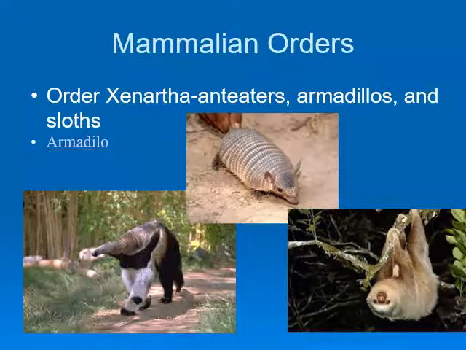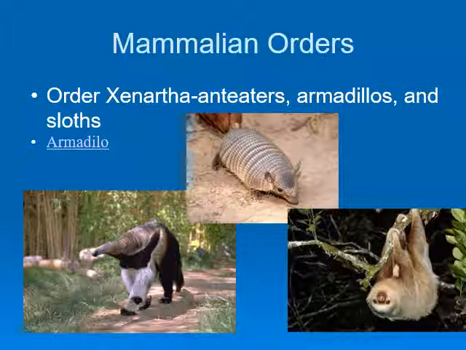So for our last part of chapter 43, we're going to go through some of the major orders of mammals, and we'll also talk a little bit about the zoology of humans, because we're included as mammals as well. So for this first slide, like I said, we're just going to go through some of the orders of mammals. We'll get to know some of their names and some of the organisms that are included in each order.